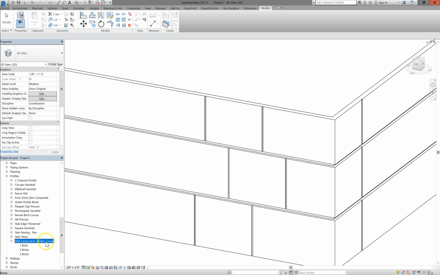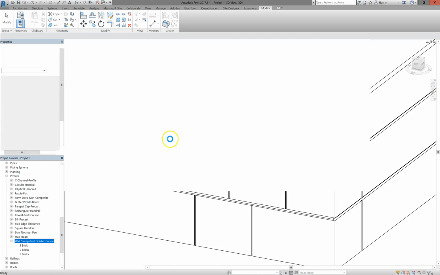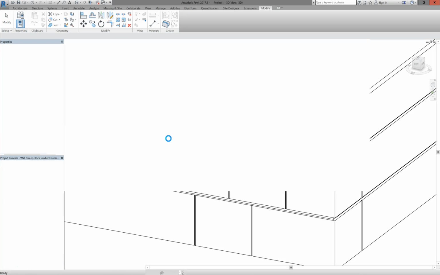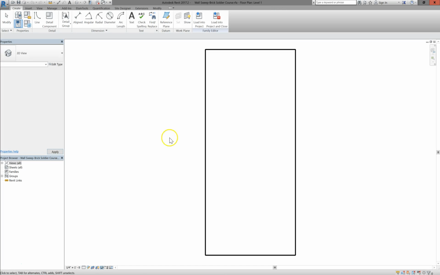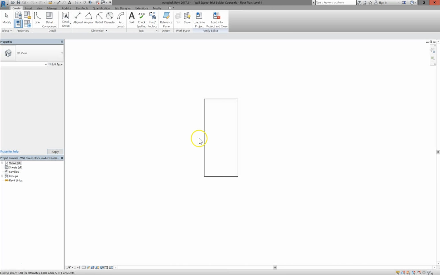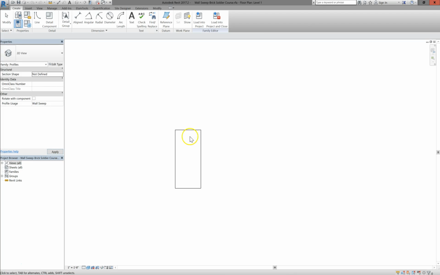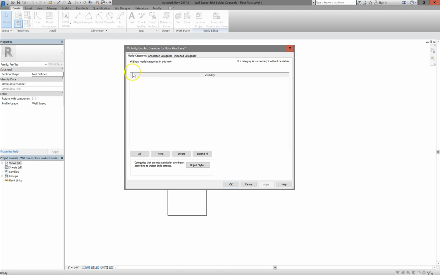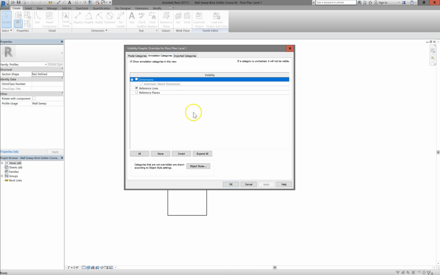reveal. So just so you could see what that one looks like, we're going to right click on it, go to edit. And that's as exciting as a profile family gets. I believe, let me see if they have something turned off on this one.